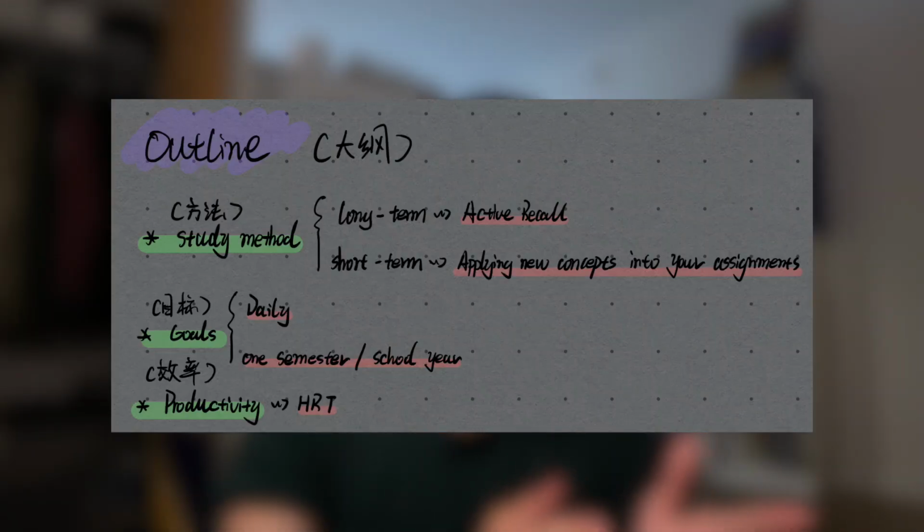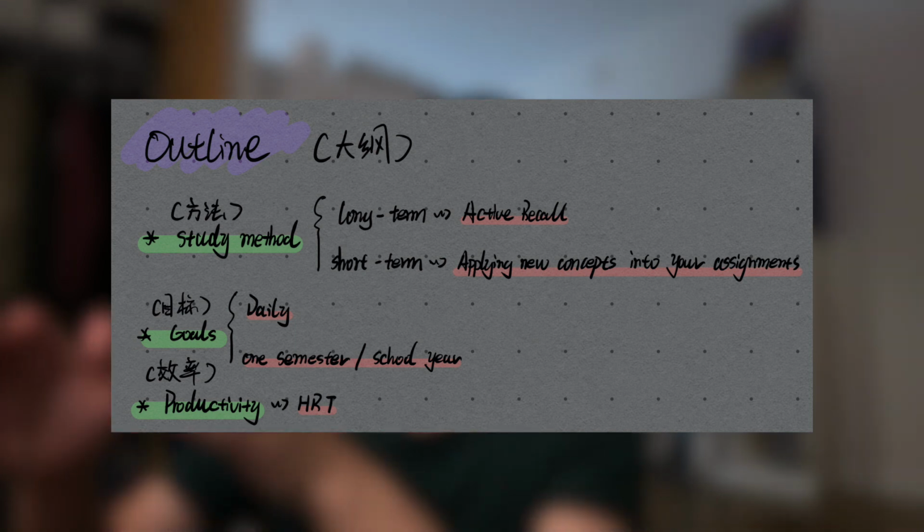I'm a 4th year psychology student slash Chinese international student from University of Alberta. So today I would love to share with you guys how I increased my GPA from 2.6 to 3.5. In the meanwhile, I will also provide you guys the 5 very practical methods that I use to increase my grades and GPA. In terms of those 5 methods, I will focus on study method, setting goals, and productivity. Let's talk about my first method first.